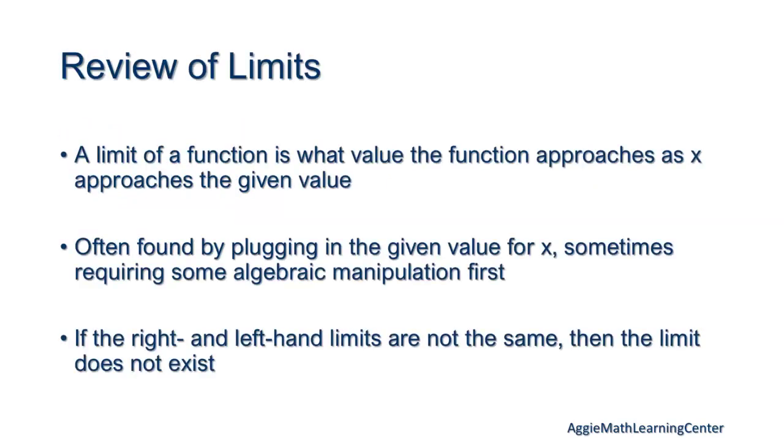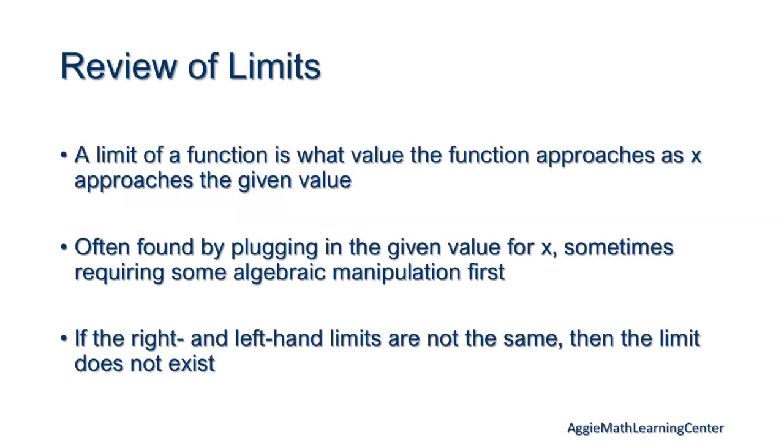So just a double check, in review: a limit of a function is what the function approaches as x approaches the given value. So wherever the graph is approaching as x approaches that value. It's often found by plugging in the given value for x, but sometimes we can't just do that, so we have to do some manipulation first.